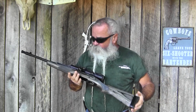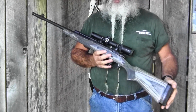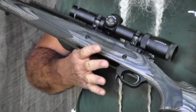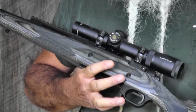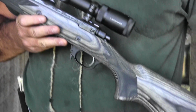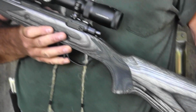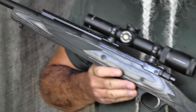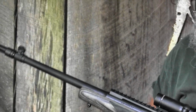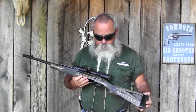And it's a fine shooting rifle. By the time you see this video, which will be approximately a week from now, these guns are shipping right now. So your dealer will be able to get you one as soon as you see this video and read this review. The guns will be in stock, or if your dealer doesn't have one on the shelf, he can get one, because they're shipping to distributors right now. So they'll have them ready to ship out to your dealer so you can get one of these rifles.